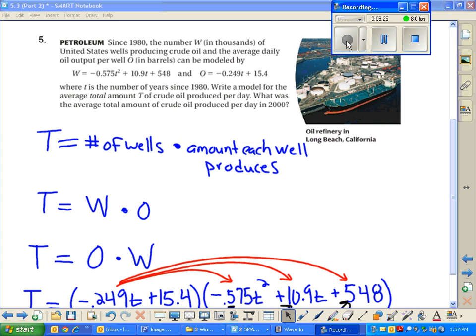You know that T is eventually going to equal the product of two things. The number of wells times the amount each well produces. That will give you your total amount of oil. So you have to take some time to either multiply W times O as a function or O times W. I did O times W because it's easier for me personally, in my experience, just to distribute a binomial into a trinomial. There's no other reason. It's just personal preference, to be honest. You could do it the other way.